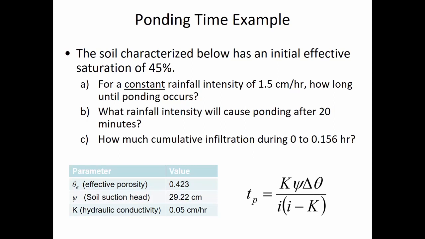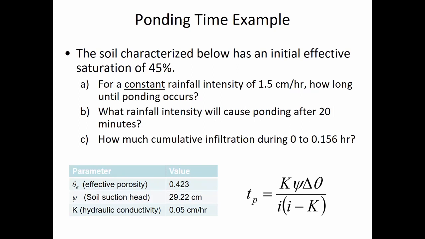1.0207 equals 0. And so the roots of that equation is, one of the roots is negative 0.986, and the other is 1.036. So obviously it's the positive root, so that's centimeters per hour. It takes a rainfall intensity of 1.036 centimeters per hour to cause ponding in 20 minutes. Does that make sense with what we saw before? Well, what we saw before is that a higher intensity, 1.5 centimeters per hour, would cause ponding after 9 minutes. So this kind of does match the trend that if you have a lower intensity, the time to ponding will be greater.